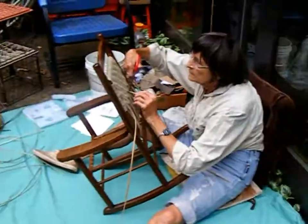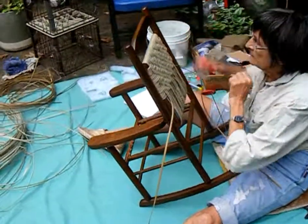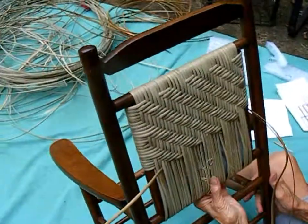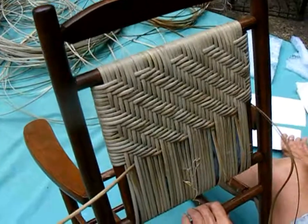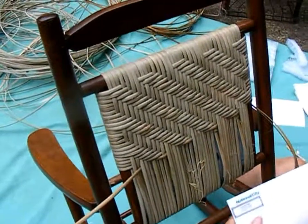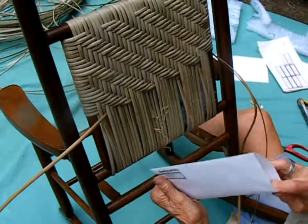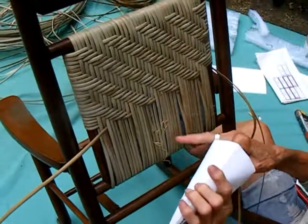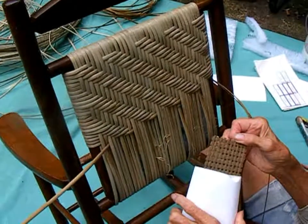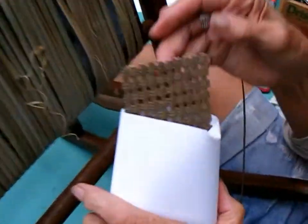It's early morning in the Weaver shop, and you're still at it. This is the back? Yeah, and I'm just getting ready to stuff it with the time capsule. Okay. I put my name and address on a little note and the previous piece of material that was on it. This is what was on it before. Yeah, it was stapled on.